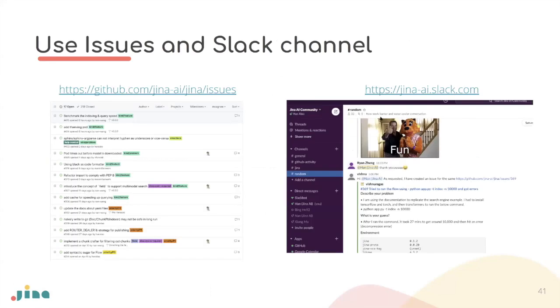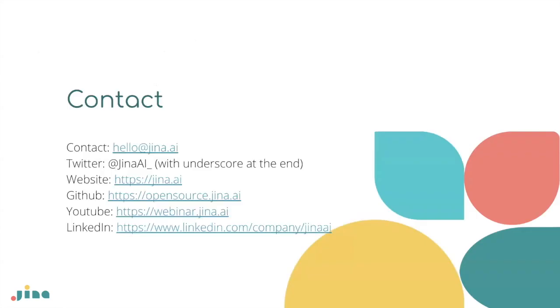So the best way to get in touch or to get involved in Jina development, or to get help from us, is to post your questions in the issue board, or also interact with us in the Slack channel. So we have a relatively active Slack channel, where we discuss hardcore engineering problems, like a pull request, this kind of thing. We also answer the community questions from time to time. Okay, so that's pretty much it. I will move to the QA session.